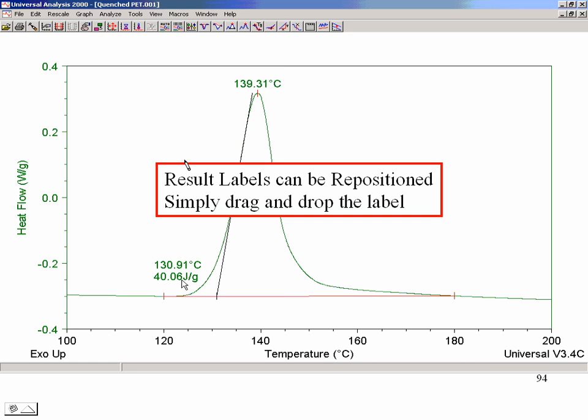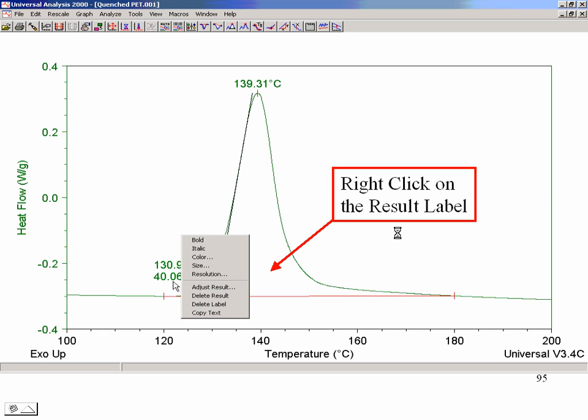All right. Now, once you have labels on the plot, you can reposition them around by simply grabbing them and dragging them. You can move these things around if you want. This program is a right-click adventure. Right-click on labels, and you can change the attributes, make them bold, italics, change the color, stuff like that. You can make them bigger. You can change the resolution.